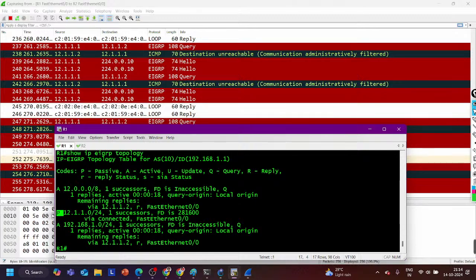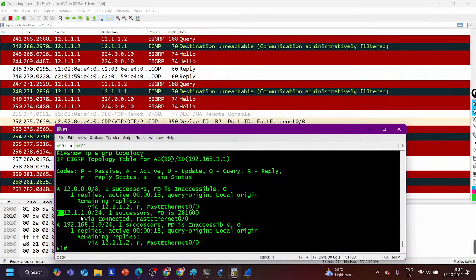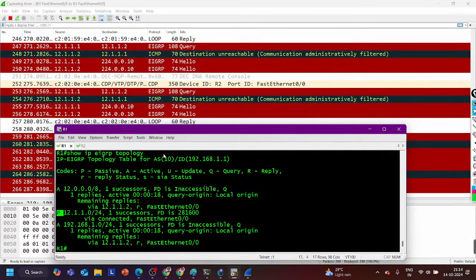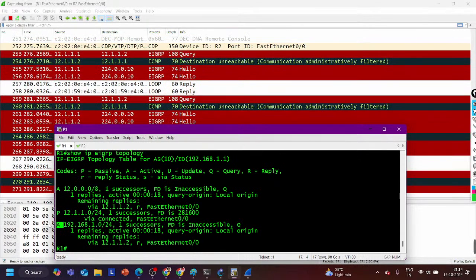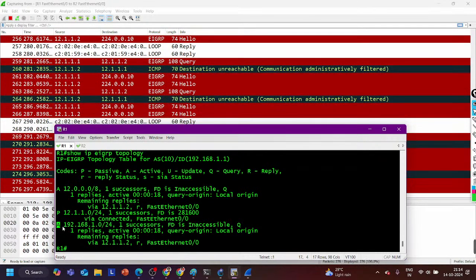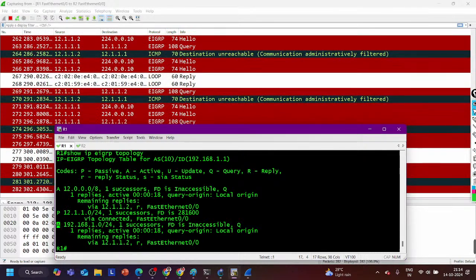All prefixes should be in passive state, which means the EIGRP topology is stable. Router 1 is still sending the query message but not receiving an acknowledgement, so that's why you can see the state is active. Passive is the stable state and active is not a stable state. It means the router has not received the acknowledgement, sorry, the reply message of the query.